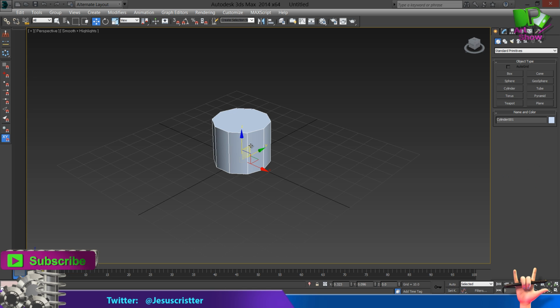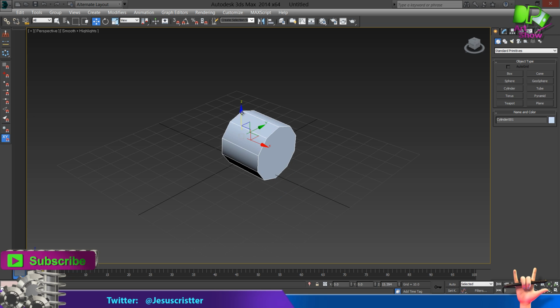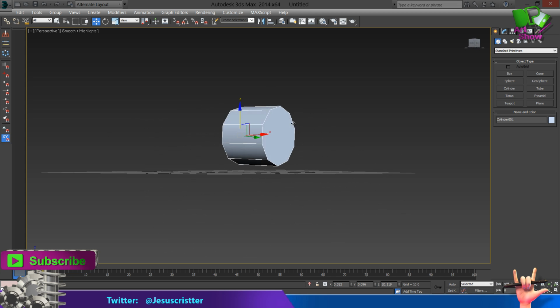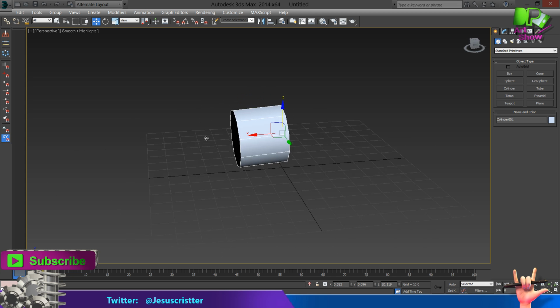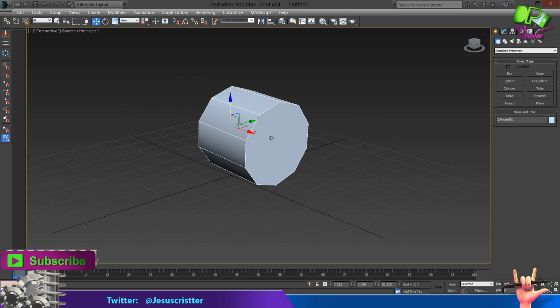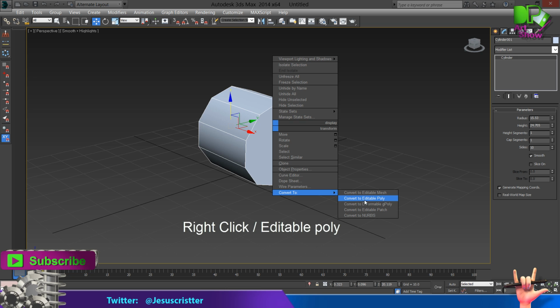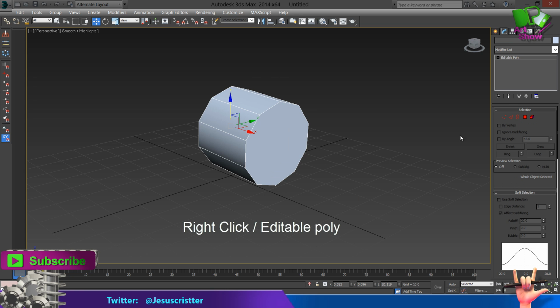So I press E to rotate the thing and to start the transformations, because what I have right now is just the basic geometry that comes with 3D Max. I cannot modify this. If I click on modify here, I just get the same parameters that I got when I created it. If you want to edit this geometry, you have to convert it to an editable poly object.